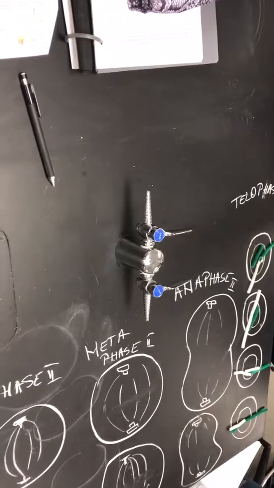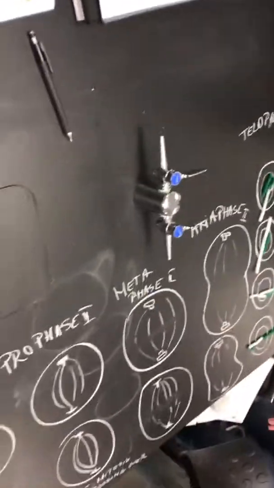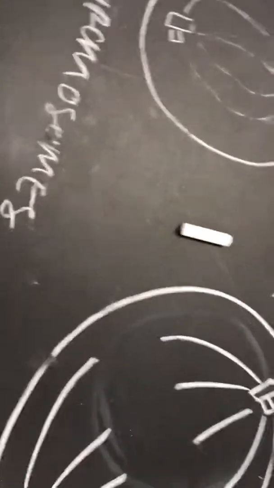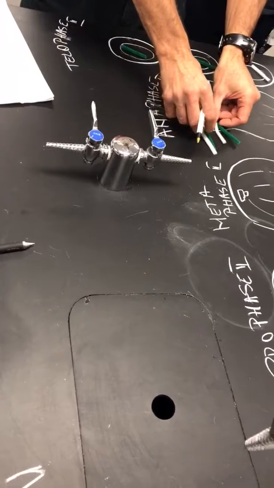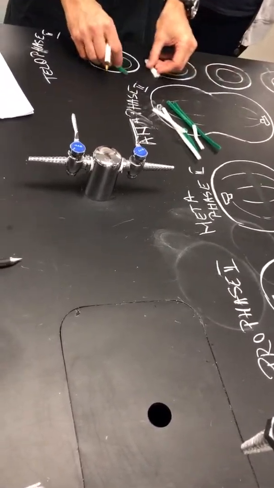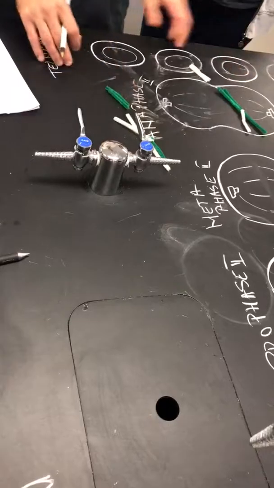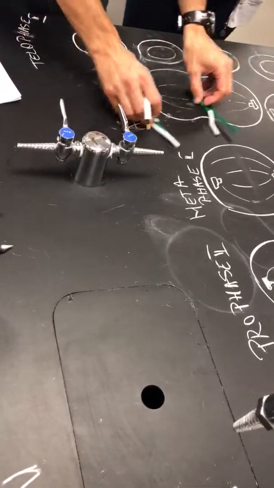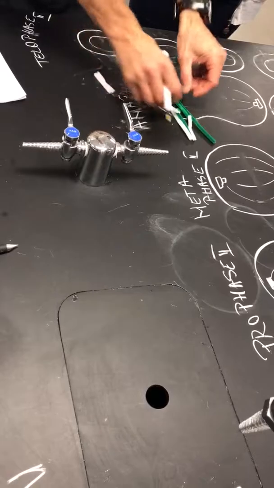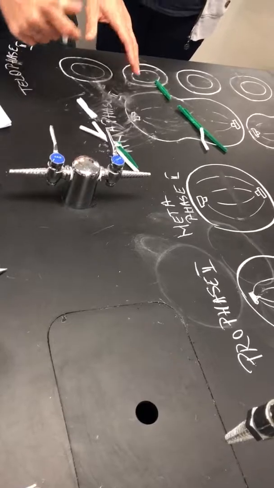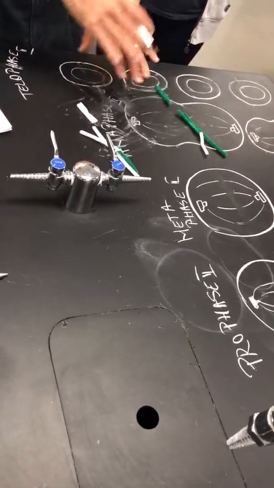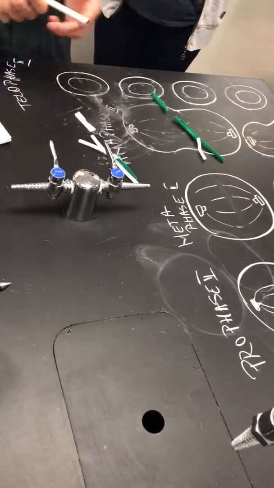I like it. And then we're back in metaphase 1. The way they lined up in metaphase made a difference, because you could get different combinations by the way they lined up. Let me show you real quick. So if I had this one and this one back together again, and they were in the middle, like in metaphase, and then they separate from each other this way in anaphase, you get this type of mixture. But if they're in metaphase like this, and they separate, you get more of mom and dad on each side. See that? So it's called independent assortment. How they assort in metaphase is really important, as well as how they cross over in prophase.